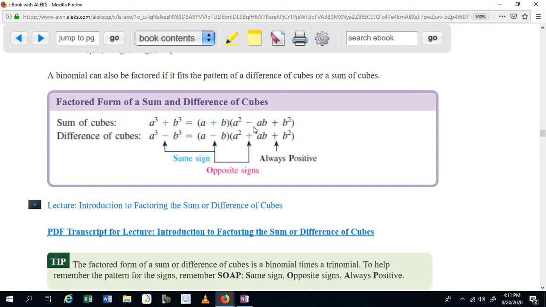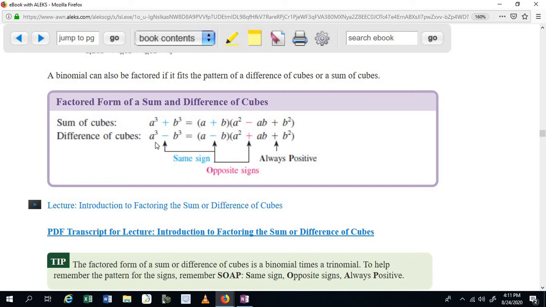If you FOIL this out, well, FOIL is the wrong term, but if you were to multiply this out, you would get 6 different terms. You'd multiply this a by all 3 of these, and then the b by all 3 of these. And what would happen is all the terms would cancel except for the very first one and the very last one. And you would end up getting a cubed plus b cubed. Now the way we're going to use it here in this section is we're going to start with a cubed plus b cubed, and then we're going to factor the sum of cubes into this.